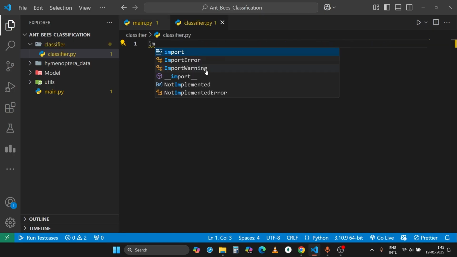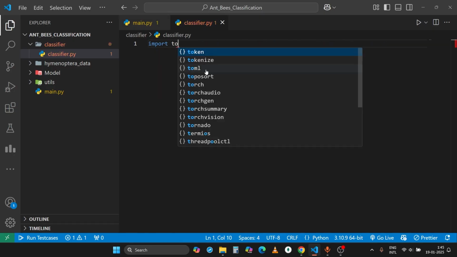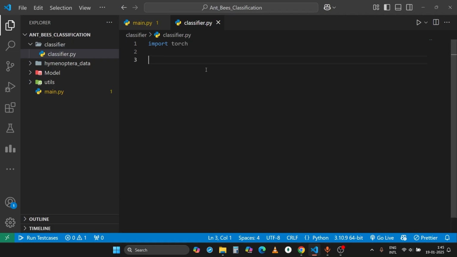So import torch. def classify. The first parameter which we have to give is image, then model, then class names. Okay, this part is over.